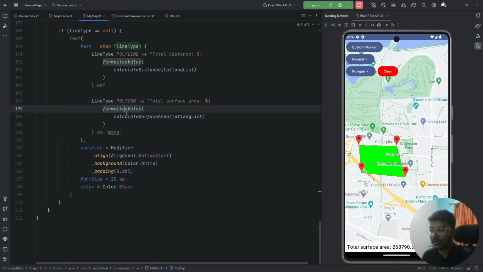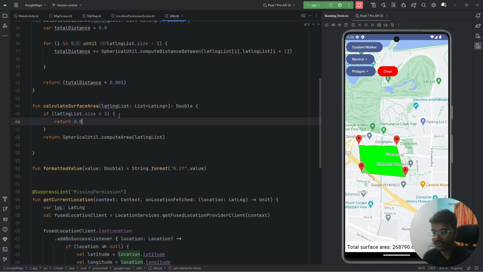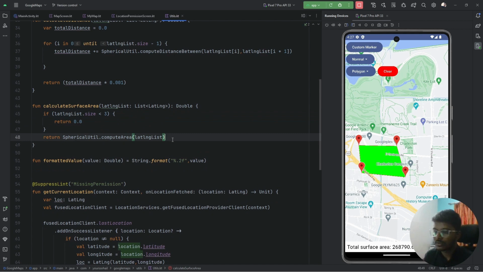We are again calling the formatted value, which in turn calls the calculate surface area function, which is similar to the previous function, taking the lat long list inside it. This will never be a case, but just to handle the scenarios, we have added that if the lat long list size is less than 3, it will return 0.0, because otherwise it won't be able to calculate and it will throw an error.